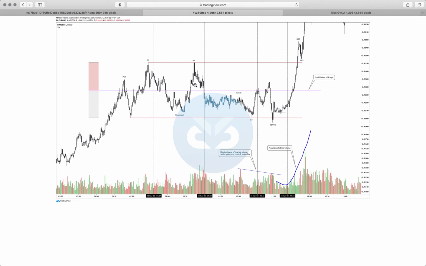Notice this creek here. It fails to break the previous low, but now these are considered relative equal lows. So we get the reaction to the upside. This is essentially a false move to the upside, especially because you don't really see bullish volume come in just yet, but more so we see bearish volume diminishing. So we see a corrective move to the upside just to then take out those equal lows here, and that's now considered a spring.